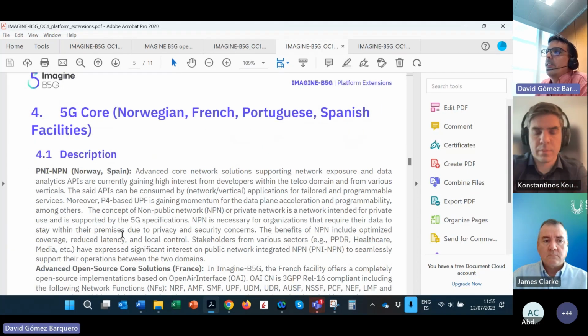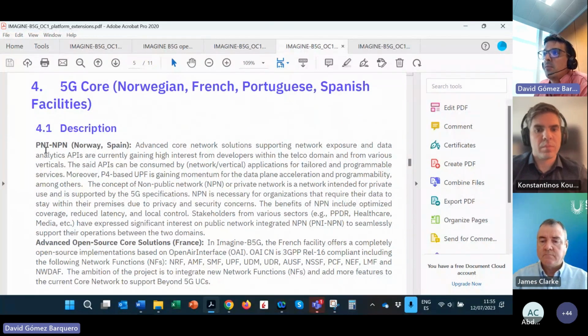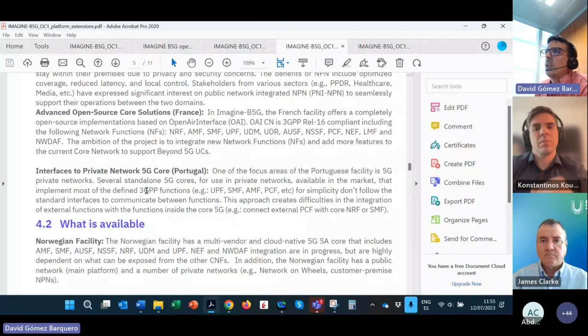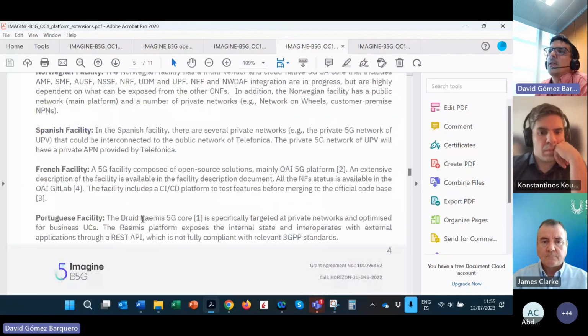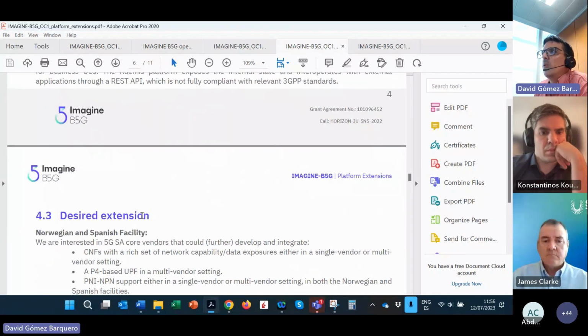Regarding the 5G core, in all the facilities there are some features of interest. For example, the private and public networks, the open source for France, and in Portugal they have some specific requirements. Again, I will not go into details.